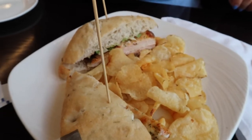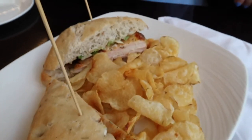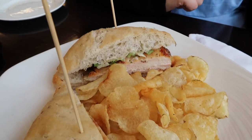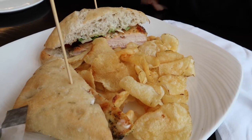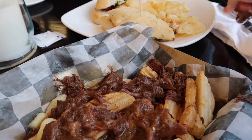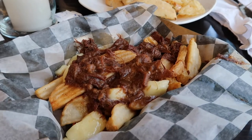We've just received our food. This is the chicken focaccia sandwich — burrata. Looks pretty good. Chicken looks well seasoned. We've got some chips there. And here's our beef gravy fries — a healthy portion of beef on there. The fries are well cooked and the gravy is nice and rich. Got some cheese curds on there as well. Not bad.